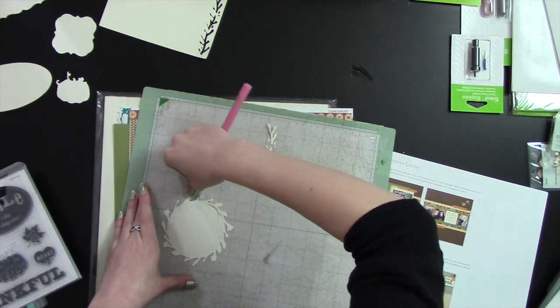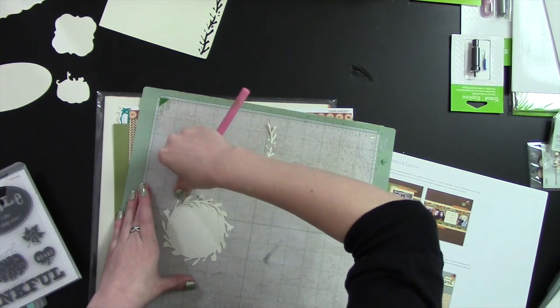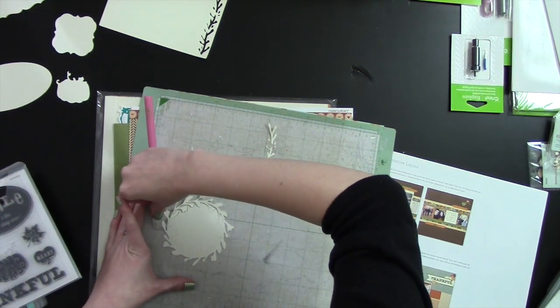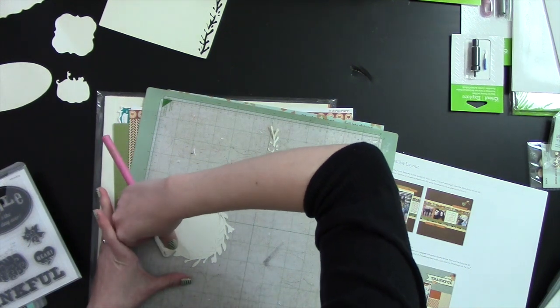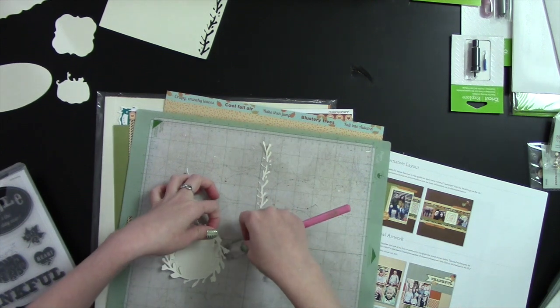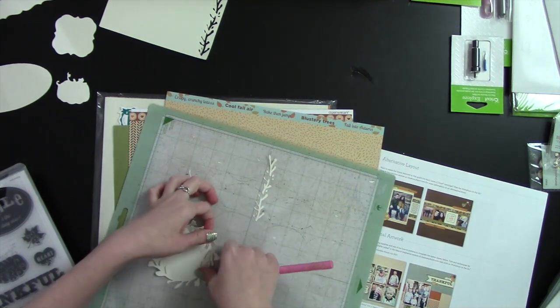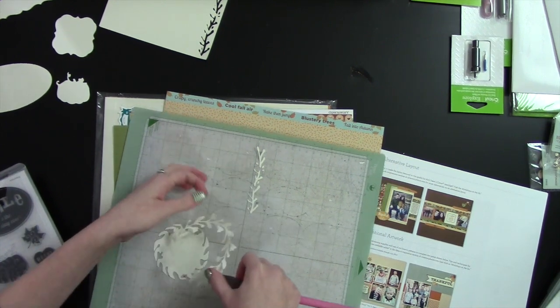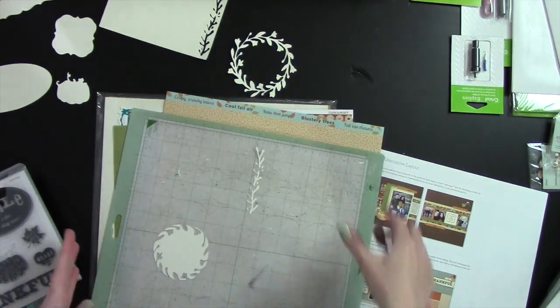The same with the oval. The oval is actually disproportionate. I'm not sure if I'm going to use it. I'm not sure why they didn't design this particular stamp set completely to cut out all the shapes, but I'm making it work. So you can always kind of look at that, even though it doesn't tell you this coordinates with this. Look at the other shapes and see what you can make work.